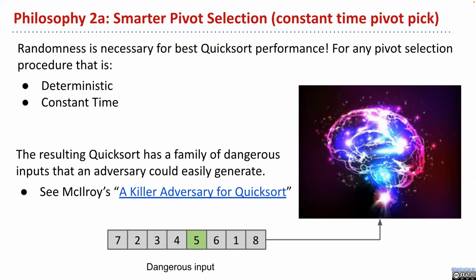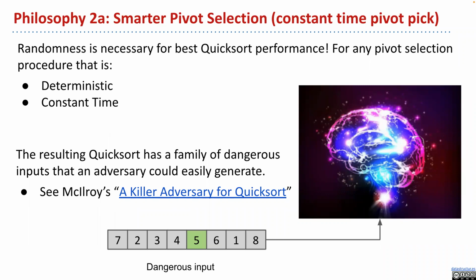But it turns out that if you have a pivot selection strategy that is deterministic and constant time, then it is possible to generate an input that will break the quicksort. So I should note that Java's quicksort is deterministic and its pivot selection strategy is constant time. It grabs something like, I don't remember if it's 5 items or 9 items, but among those, it picks the median and it uses that as the pivot.